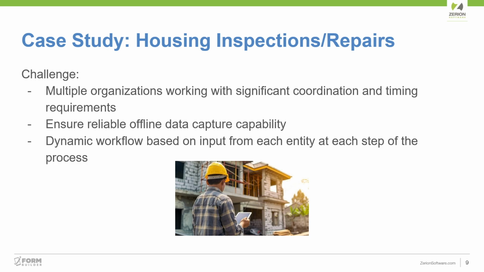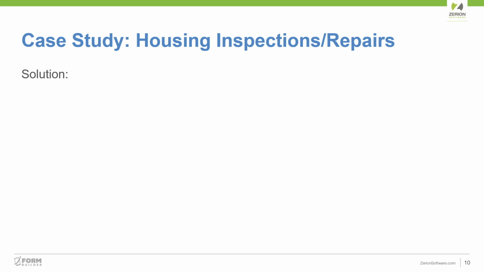The loops were based on a lot of the client or the other input from the various parties that we were interacting with. So we had inspectors going out to verify some things that were completed by a repair contractor, and depending on the results of those inspections, it may need to go back to the repair team to do some additional work. So we used a lot more data flow here in order to facilitate that.